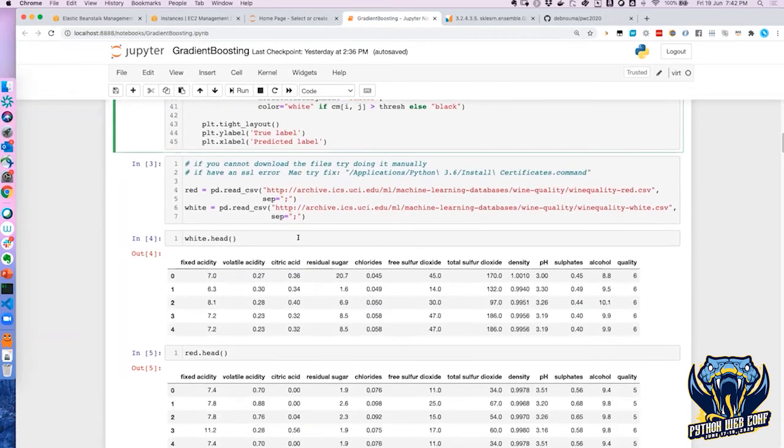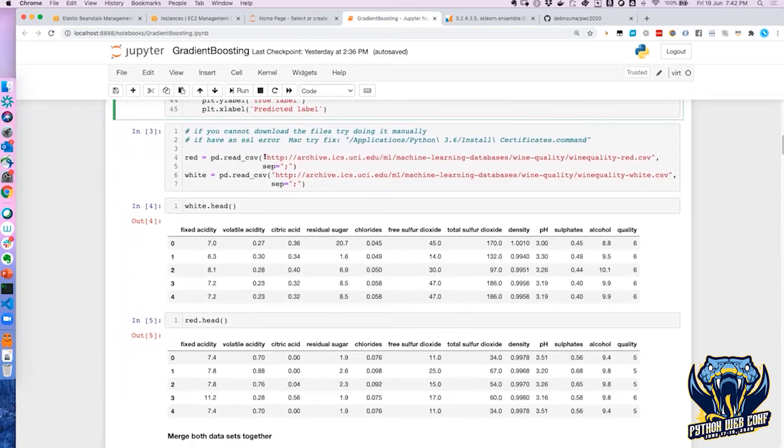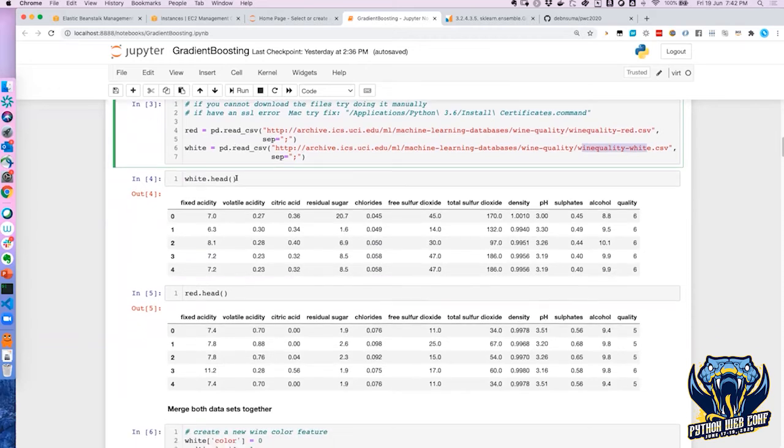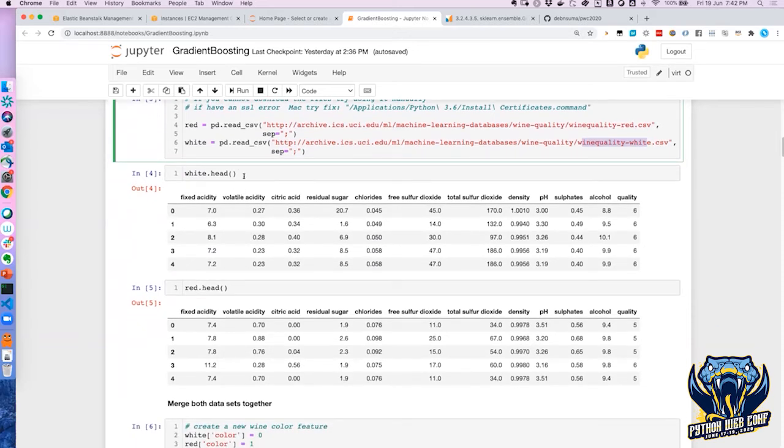But the first thing that we do here is we first download the data set. So we download two different types of wines. One is red wine, another is the white wine, and we save it in a pandas data frame. And then we can just do some data analysis, data exploration. So if you see, this data set contains various features like acidity, then citric acid, etc. And then there is something called quality. So this is the actual feature or the class label.